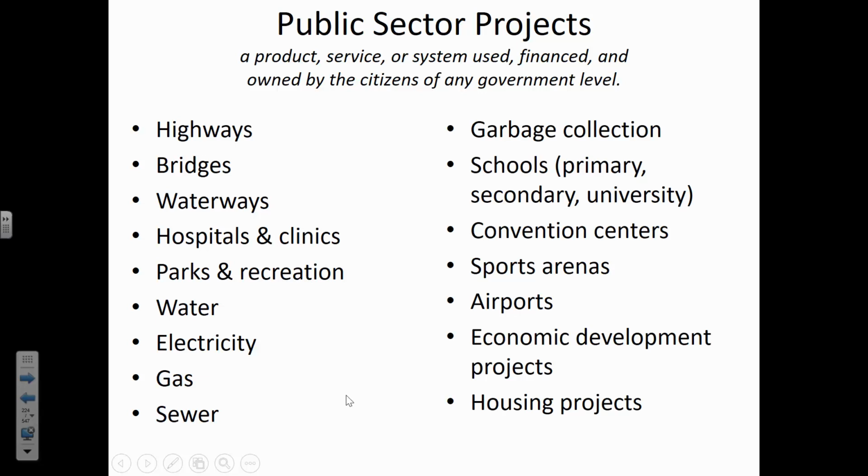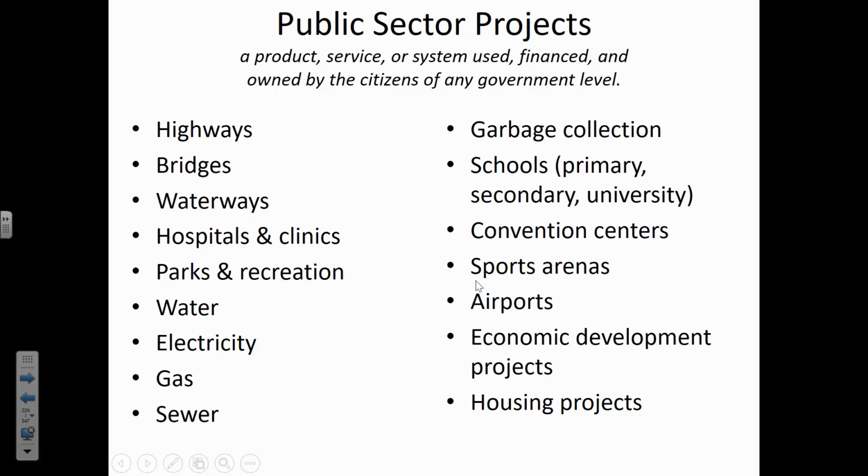Some additional examples of public sector projects can be really expensive, and that's sometimes part of the reason why they're public sector projects, not just because they don't generate profits, but also there are some of these cases where there's so much money required up front that a single private company would maybe be hard-pressed to get enough money together to build the thing. And so take an airport, for example. Airports and even just airport expansions can cost many billions of dollars.